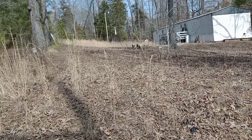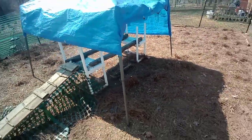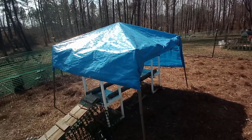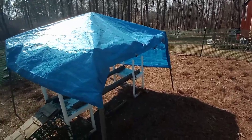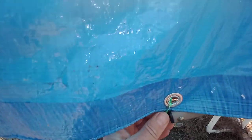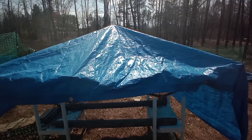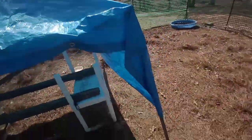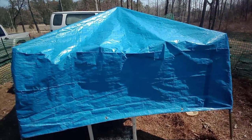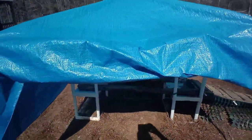If one chicken gets out they're all basically gonna get out eventually, so I'd rather have them all sticking together. I made a little shelter over the rocket stove — the top was all torn off so I took it off and put this tarp on it. I used twisty ties because I didn't want to use zip ties since I'm likely to remove this tarp and put something else on top. I secured it a little lower on one side because the late afternoon sun shines right in this area, so I wanted to give them a shaded spot for when it gets really hot.